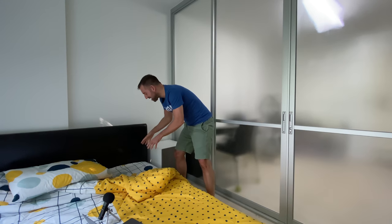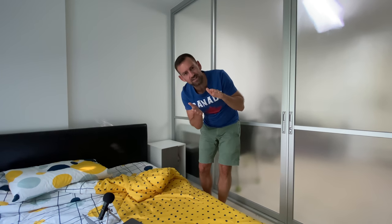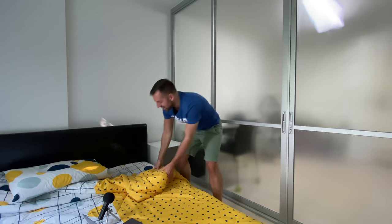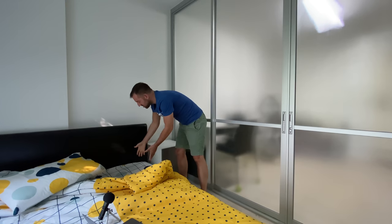One sheet on the mattress, and then another sheet under the blanket, and you're supposed to sleep in between those two sheets. So, if you are lazy, you just need to know those three words in English — just learn those three words: blanket, pillow, pillowcase, and sheet. That's it.